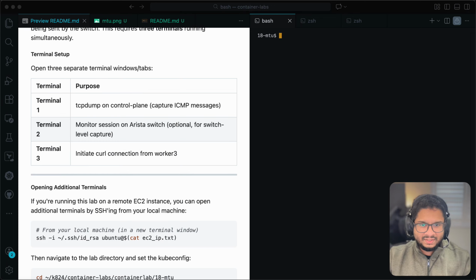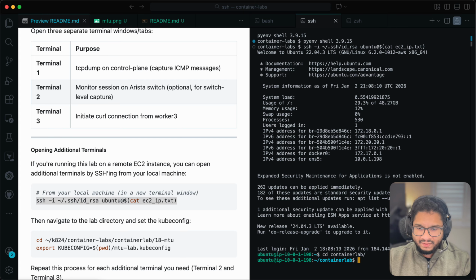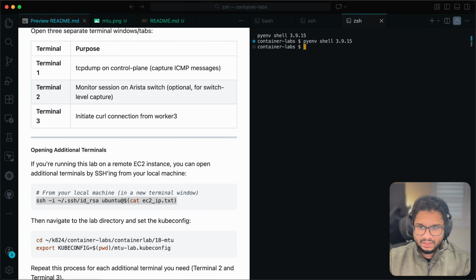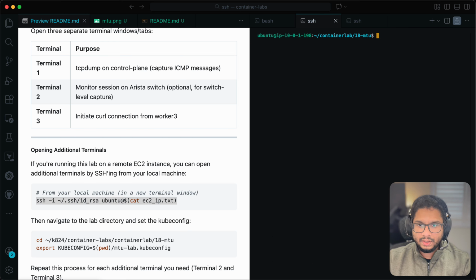Okay, so for this next section, we're going to open 3 terminal sessions. So I've opened 3 terminal sessions, and in the new terminals, you can connect to your EC2 instance, and if you deploy this in a home lab, make sure you just SSH into the lab instance. I'm going to CD into the lab folder and do the same for the other terminal instance here as well. All right, so I have now opened 3 terminal instances here.